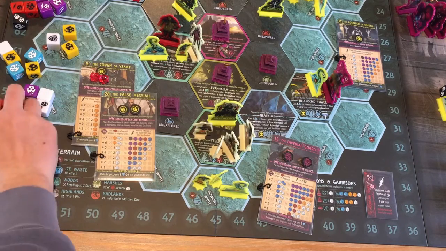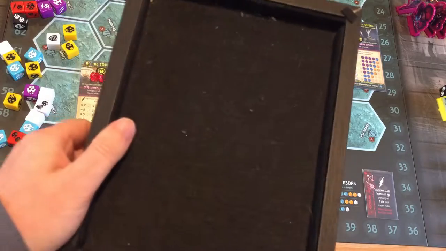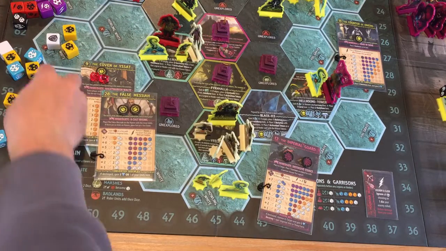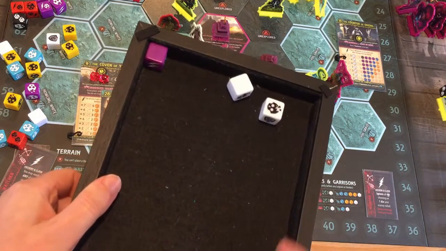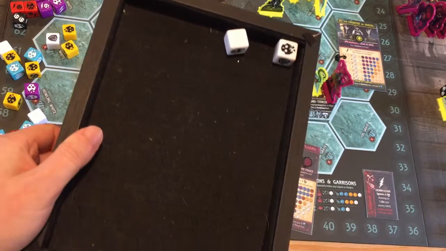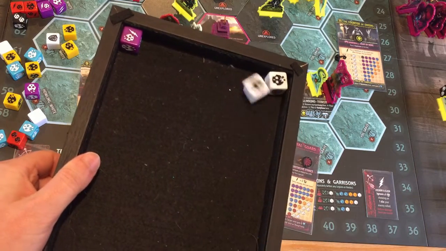Alrighty, so for my ranger, I get a purple die. Let's roll that. I'm definitely going to reroll that. And then False Messiah rolls for threat 3. It's going to roll 2 white dice. So we're both going to reroll these blanks here. I'm going to reroll my purple die. Better. And he rerolls his white.